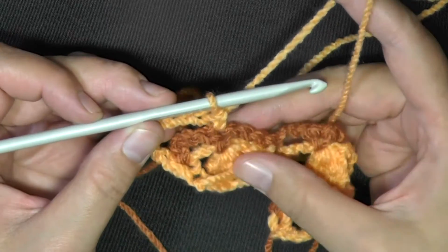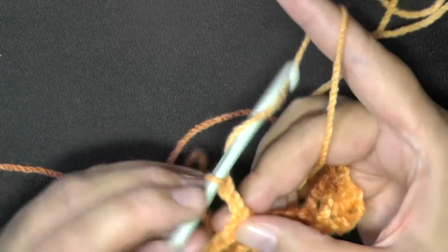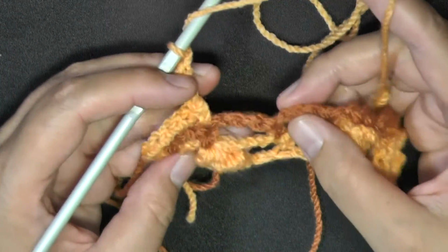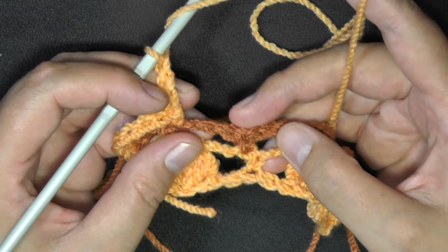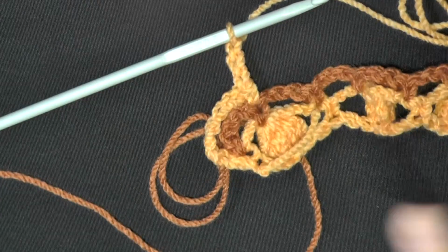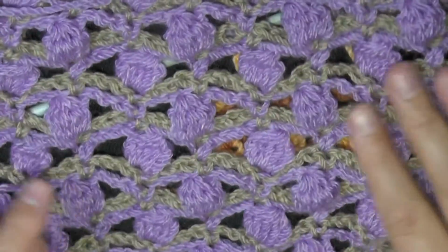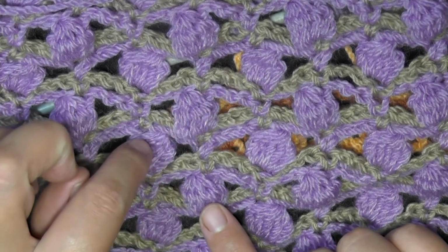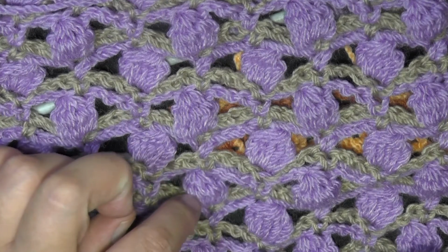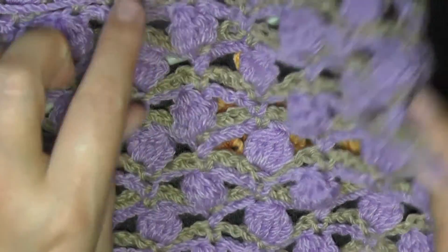Just like that. Then chain 3, and now we're going to be working our popcorn clusters in this top, because you want it to kind of be, as you can see here, grab it over here real quick. You want your popcorn clusters to be alternating, so you're going to have one here and then one here, then one here and then one here. You're going to go kind of like in a zigzag.